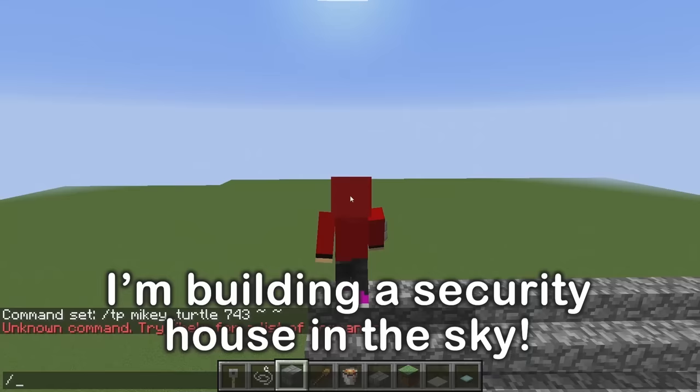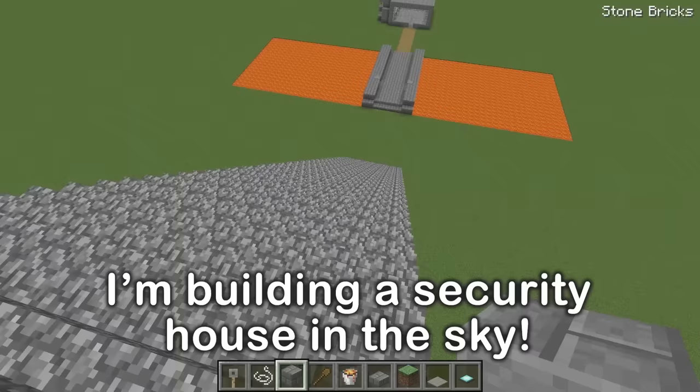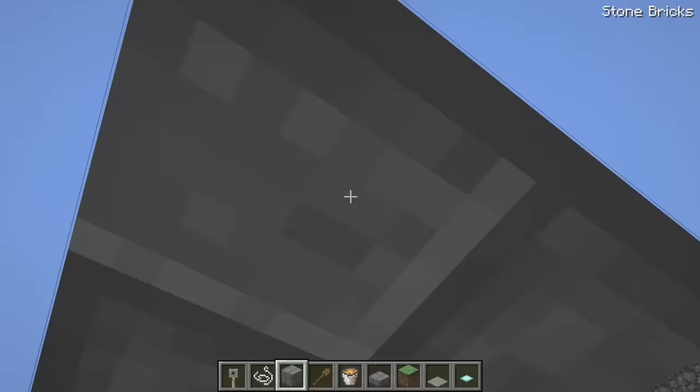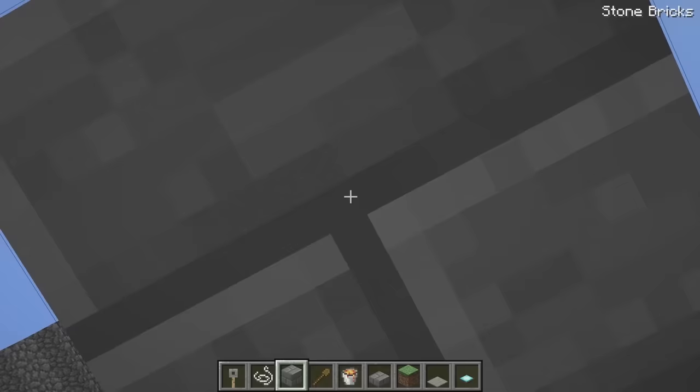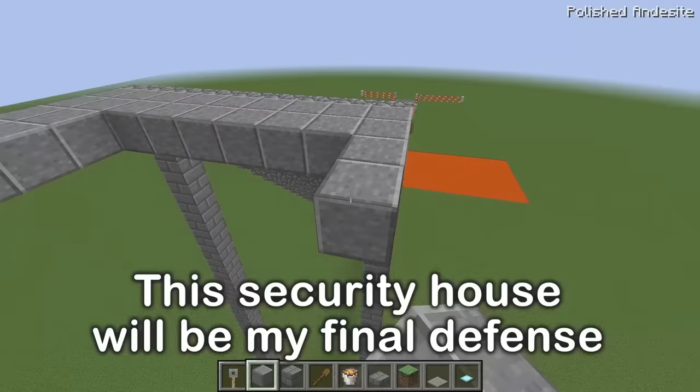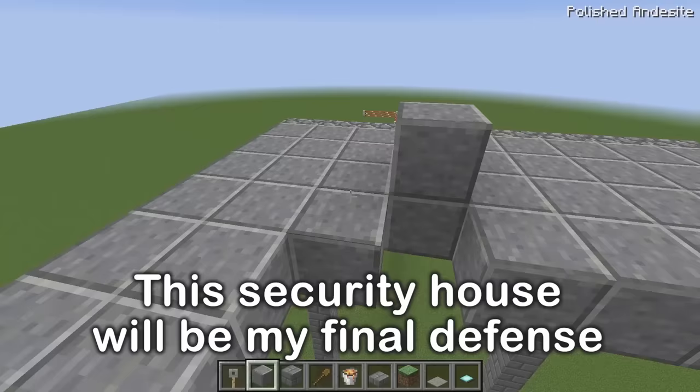I've come to a pretty high place. This should be a good place to stop building. It's more than high enough. Now I have to make a few pillars. This will be where I make my security house. If he makes it all the way inside, then that means I lose the competition. This will be my last resort. I need to set up a trap that'll stop him for sure.